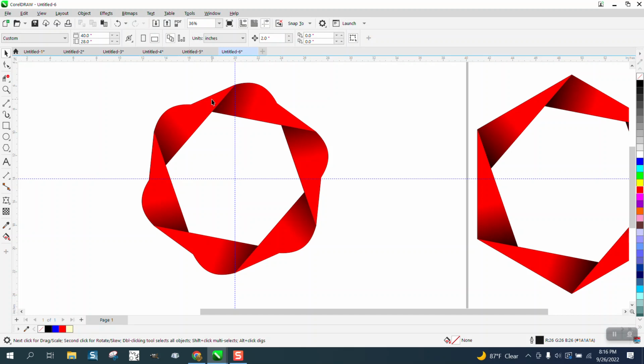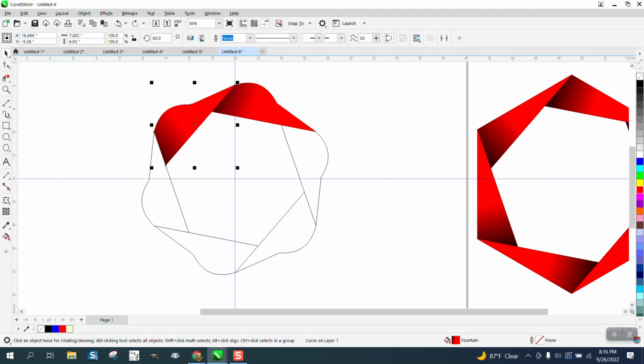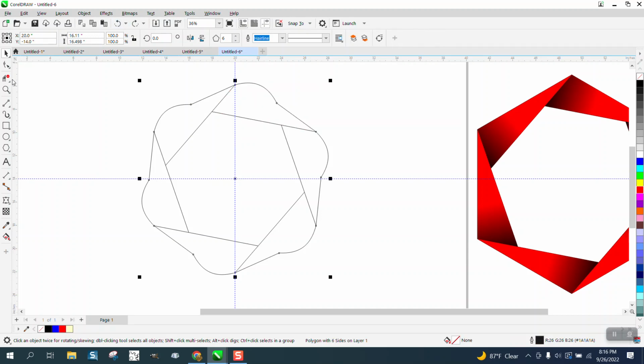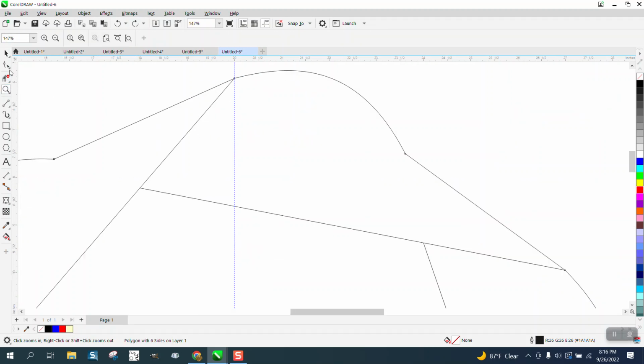Looks like, well, I'm not real happy with this part. Let's back up here and see if we can't change that part. Because we're working with this shape, and it's no longer going to be a polygon on this one line I drew, I can make that line curve, and I can just curve it to this one. So I'm going to take my shape tool, and I'm going to add a node right there and a node right there. I think I jiggled it a little bit. Node right there.